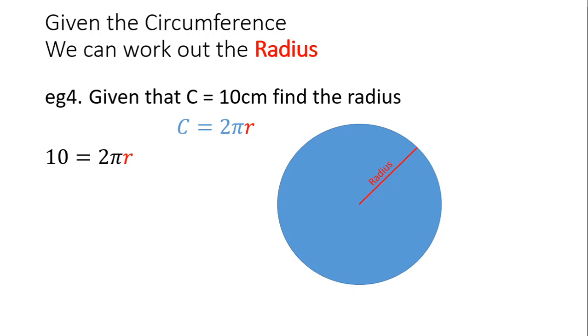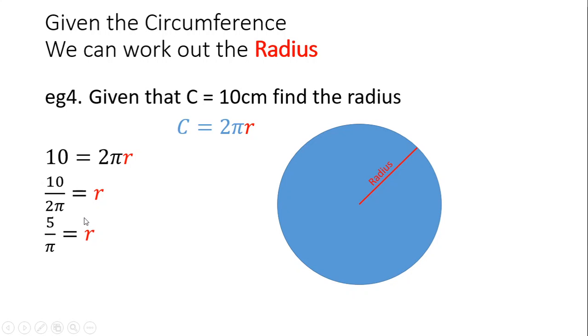And to get r on its own, I need to get rid of the 2 pi, which is multiplying. So I will move it to the other side and divide. 10 over 2 pi. Now this could be simplified, but it's not going to cancel out completely. I can divide both the top and the bottom by a common factor, which is 2. 10 divided by 2 is 5. 2 pi divided by 2, we'll lose that 2, it's just pi. Now this is the exact answer.